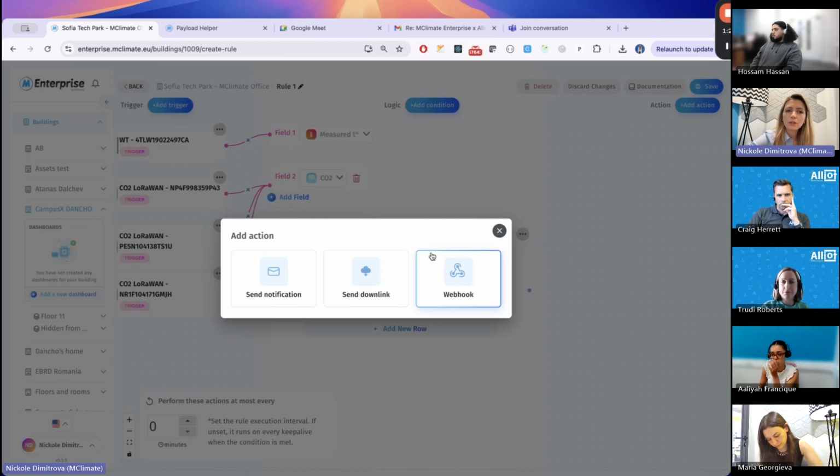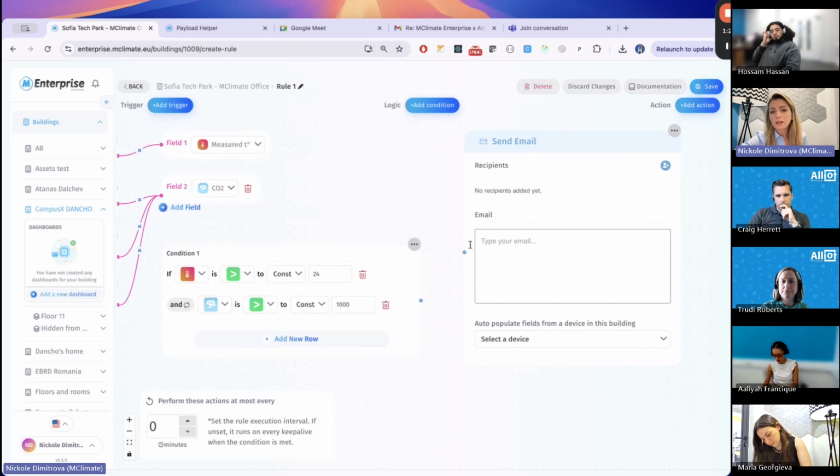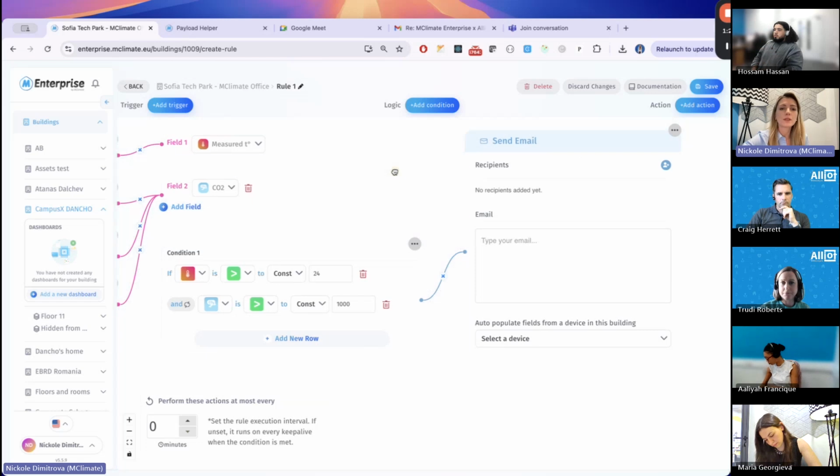Actually, in the rule that I showed you with the water, sending notification to our colleague, it is sending a webhook set up to send messages in a Slack channel. But let's say now we have the email, and then we need to connect this condition to this action. So this condition is responsible for this action.